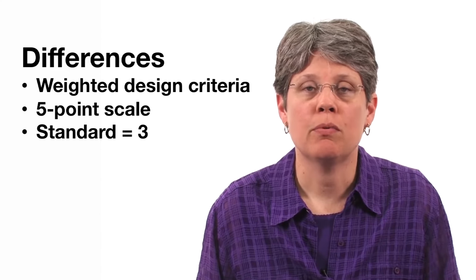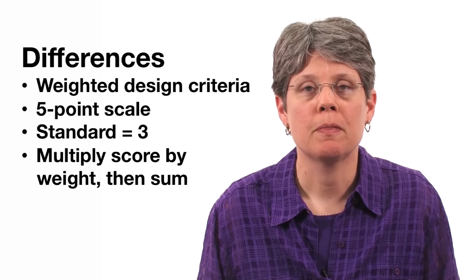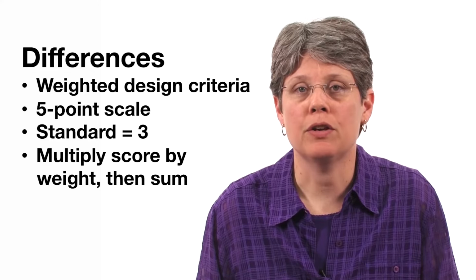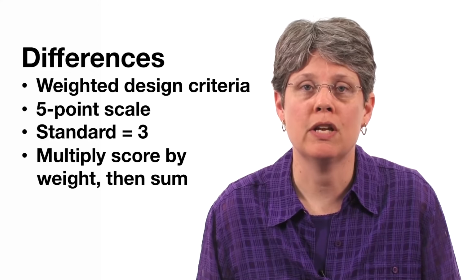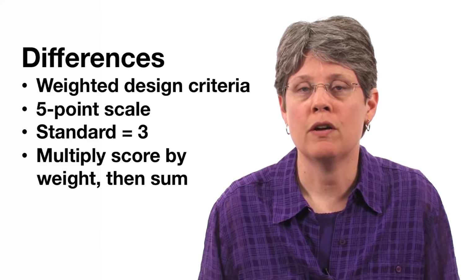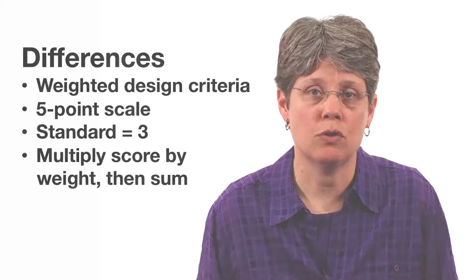The fourth difference is the process used to calculate the selected solution. Here what you do is you multiply the weighting by the rating to get a value, and then you sum all of those values down to the final score. Scores should range from 1 to 5, with typical values ranging from 2 to 3. In summary, scoring Pew matrices are the final step in selecting a design solution. These tables are very similar to the screening Pew matrices, with the exception of those things discussed in this video. Scoring Pew matrices are successful when they are run with informed numbers.